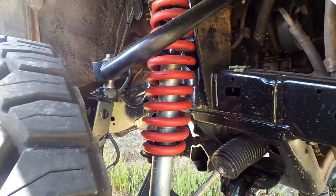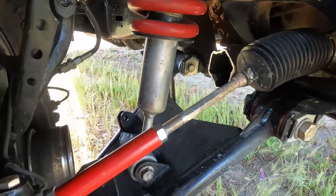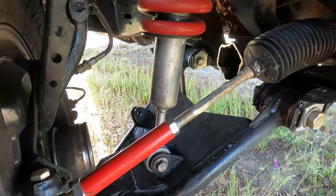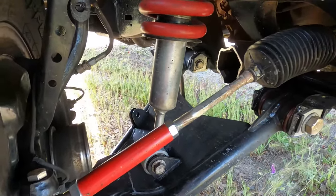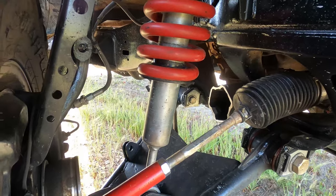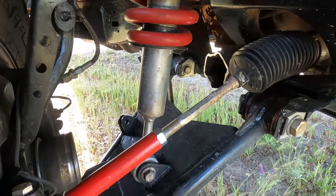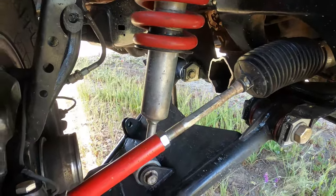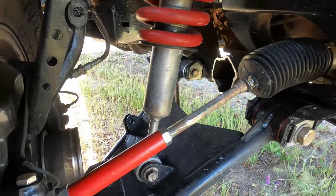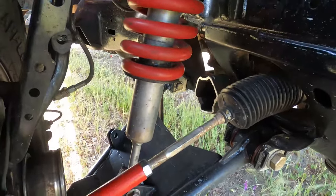Let's talk about the axles. Right now I'm running the Bluetooth axles — really love them, they work great, don't make any noise. All jokes aside, I'm going to be trying my hand at doing some DIY Plus 2 axle shafts. I've talked to numerous people that have done it in the race car world and everything, and I think we'll be fine running those. The ones that I want are backordered, so I'm going to have to wait for those to come in anyways, and I want to get wheeling season started. So I'm going to try my hand at doing some lengthened axles and we'll go from there. Super happy with the Bluetooth axles, though the four-wheel drive doesn't work that great.